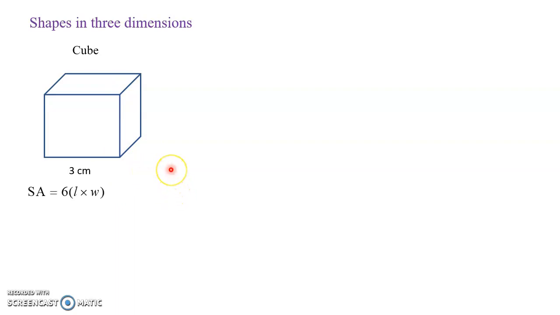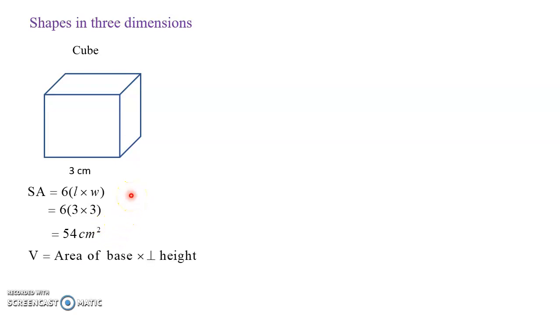If asked to calculate the surface area, I can simply calculate the area of one side and multiply it by 6. Remember, this is not a formula given to you in the formula sheet. You need to be able to do it by inspection. In any case, the area is 6 into the length multiplied by the width, or the area of one face multiplied by 6. And this gives me an answer of 3 times 3 multiplied by 6, which is 54 centimeters squared. And remember, this is area, so I'm dealing with square units.